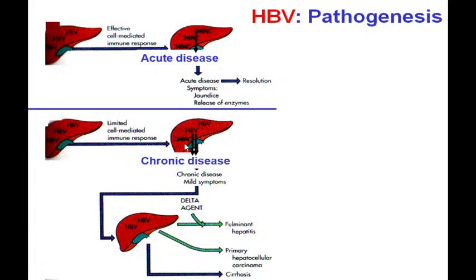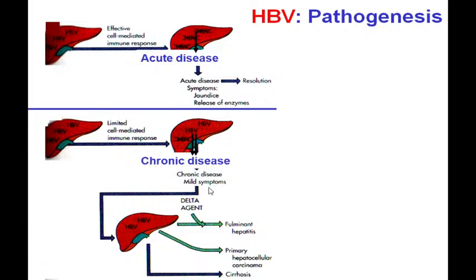What will be the result? Very mild symptoms, no liver damage. So, no or a bit elevated liver enzymes in the body, no icteric phase, usually no jaundice. So, the very mild symptoms, but then this is the chronic infection in liver that causes cirrhosis, or in some cases it may result in primary hepatocellular carcinoma. That's when we have chronic disease.